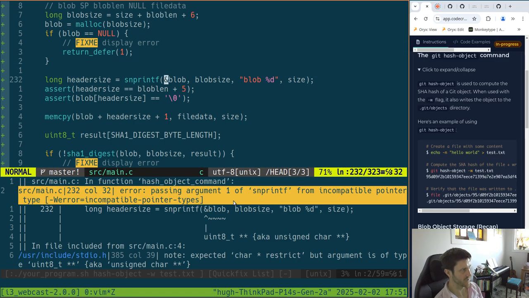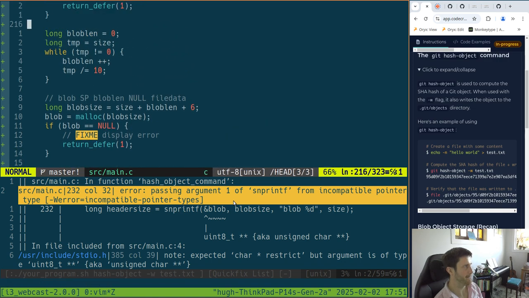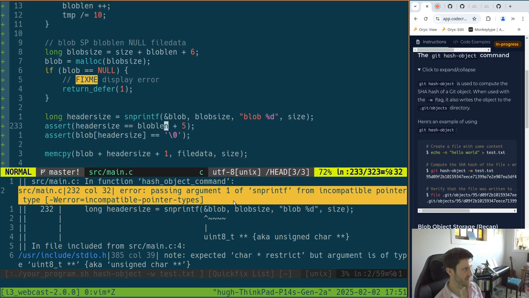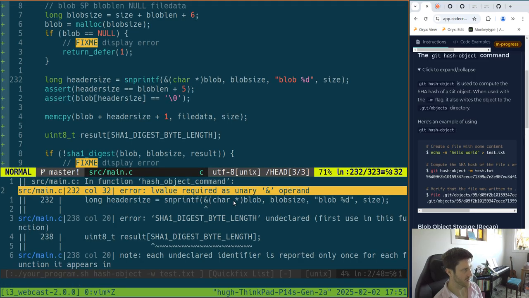We've got a few things, we can't compile. Alright, that's fine. Right, so that is because blob, we can say blob is a char star instead of uint8. Is it because I need to do something like that?